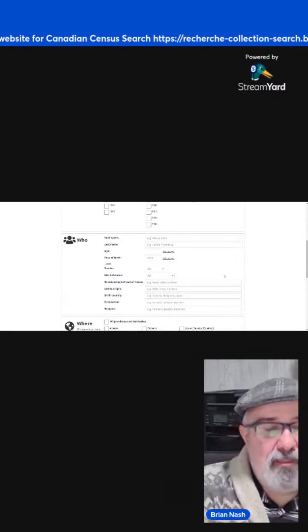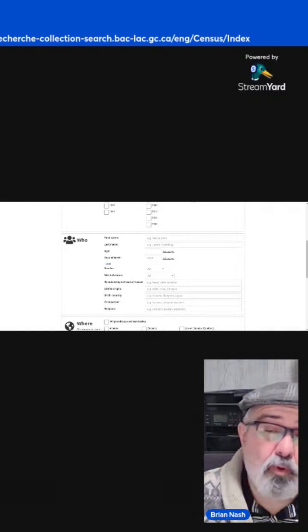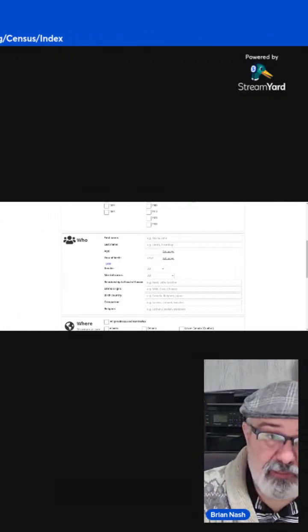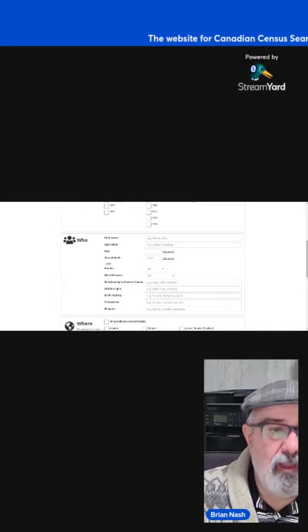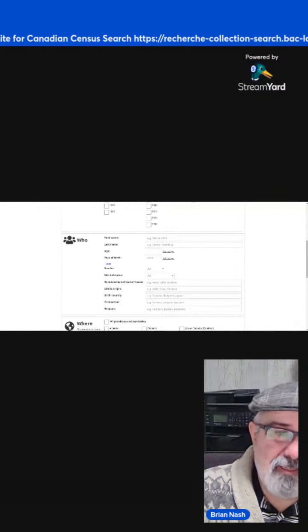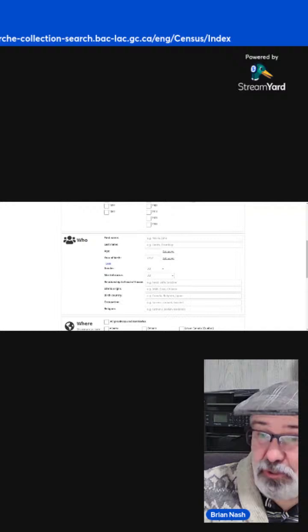So these could be some things that are recorded, not in every census, but on some census. And sometimes it can be useful if you know what's recorded in the particular census. It'll be helpful if you know what should be showing up.